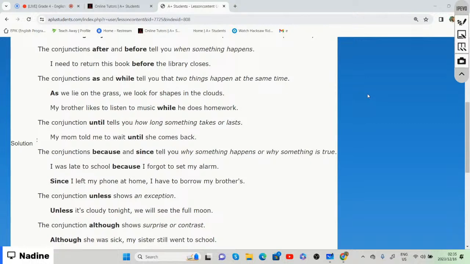So we have after, before, which tells you when something happens. While and as, they tell you when two things happen at the same time. Until tells you how long something takes or lasts. Because and since tell you why something happens or why something is true.